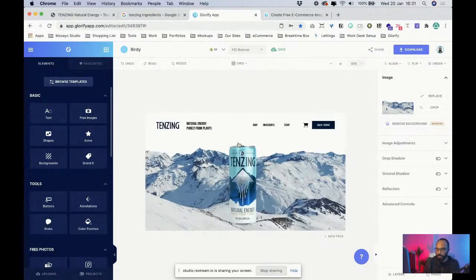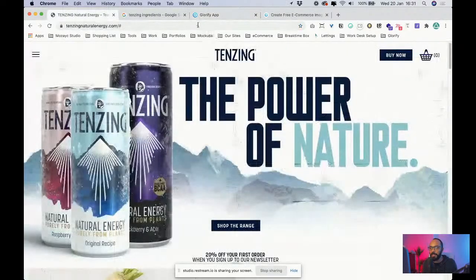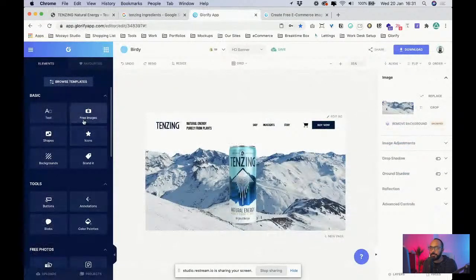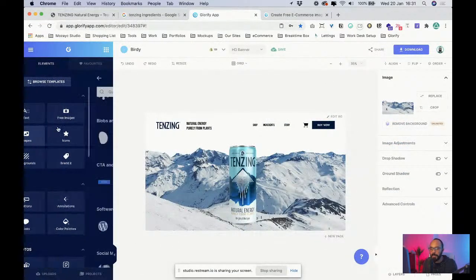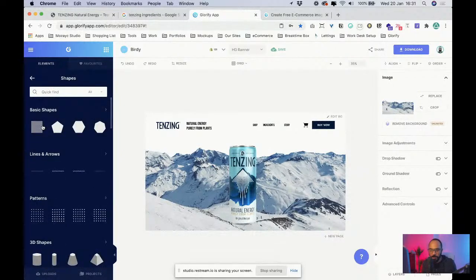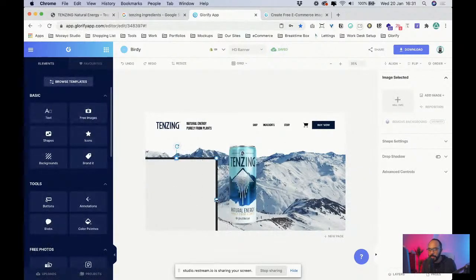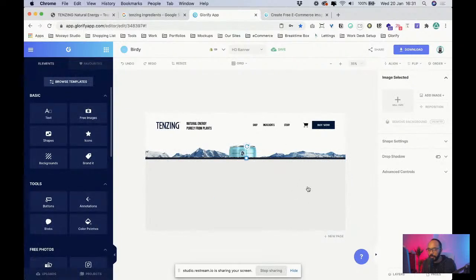Okay, it's nowhere close to where the whole point of this is to make it better than what they already have. I want to add some effects like this, some shadowing and things to just give this a bit more depth. So I'm going to start by adding a shape at the bottom fold. We can add this nice little square and drop this using the order panel.